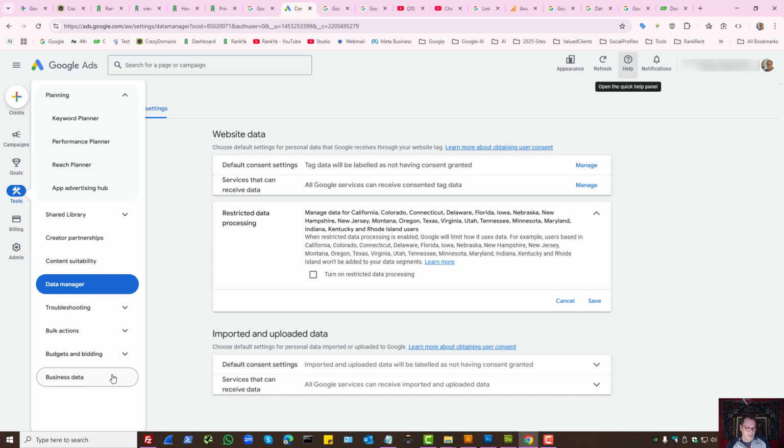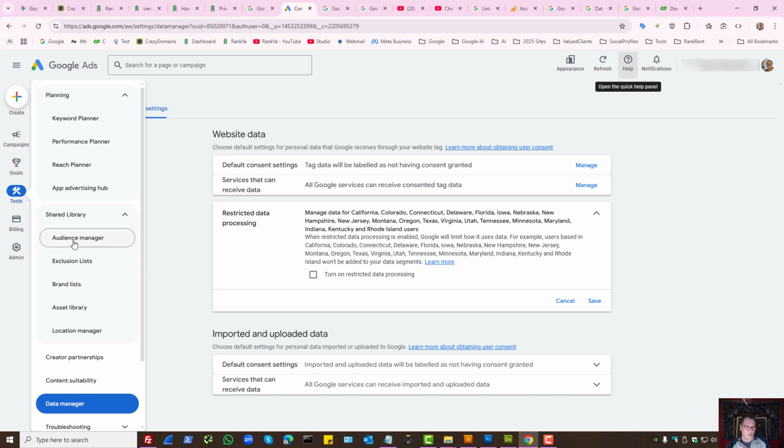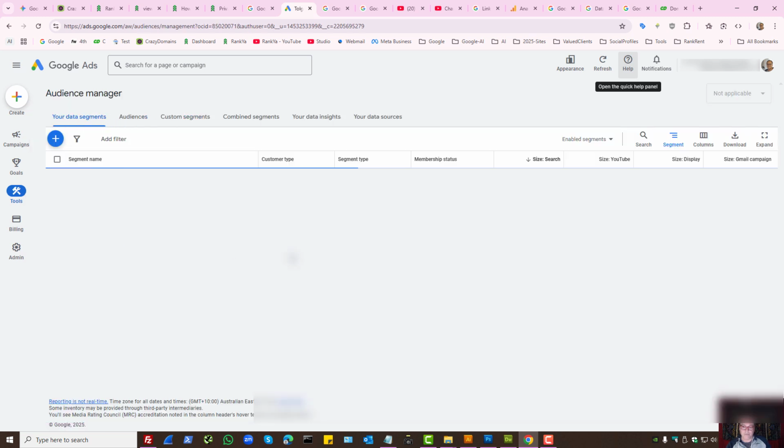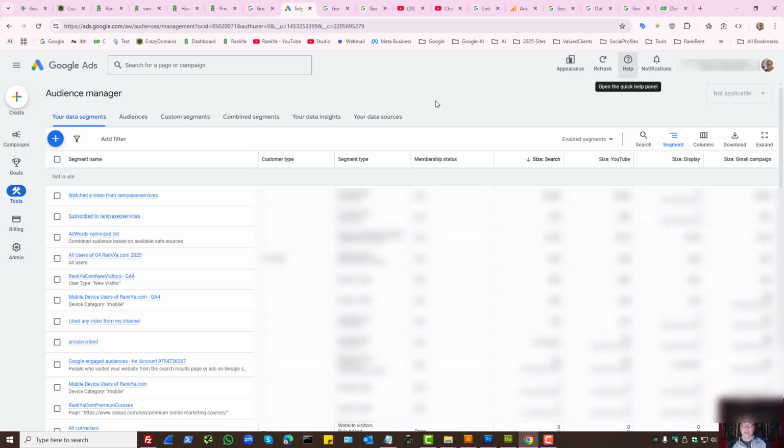So now let's look at Shared Library, Audience Manager. You definitely want to explore that. Let's press on that. Because when you create ads, let's say you show your ads to 100 people. The 100 people won't convert, right?